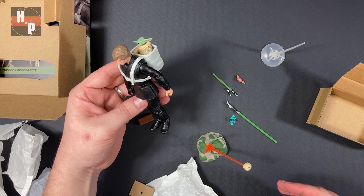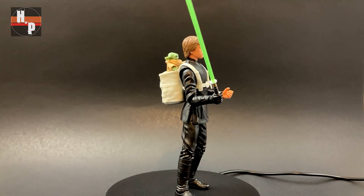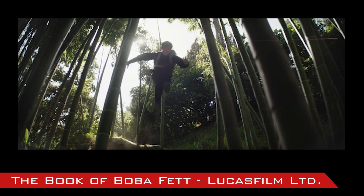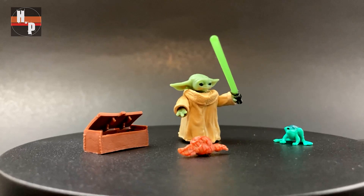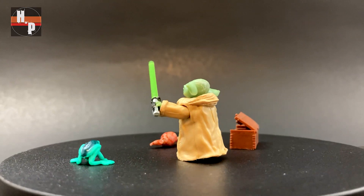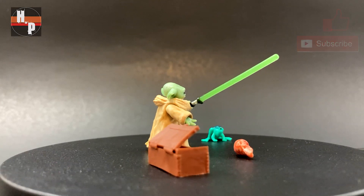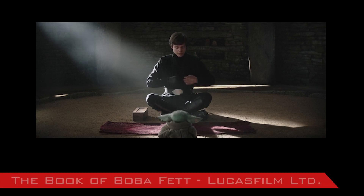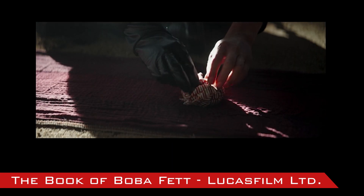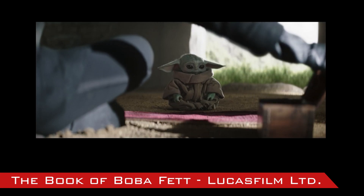And now they're ready to go off running. I'll show you some setups here and then show you some clips from the actual episode where they were inspired to create the toy. We have Grogu in the backpack, where Luke's running through the planet. And then we have Grogu with all his accessories. The fun thing is the lightsaber actually fits Grogu — if you want to have some fun and set Grogu up with the lightsaber playing around with it, it'll easily fit in his hand and he'll hold it without a problem. We don't see that in the episode of course, but it's just something fun to do. The scene where Luke gives Grogu the option to go back to the Mandalorian to accept his chainmail gift, or to accept the Yoda lightsaber and continue on with his training as a Jedi.